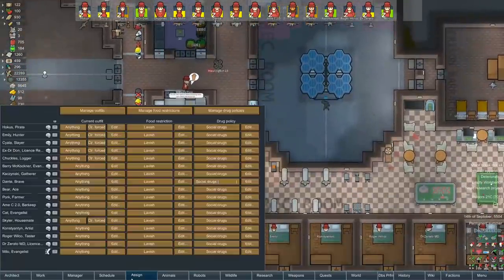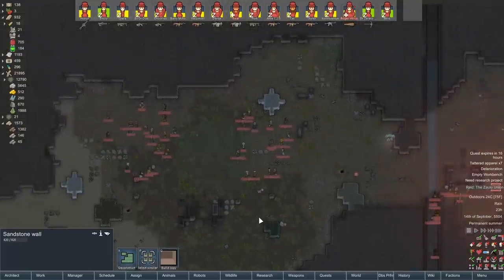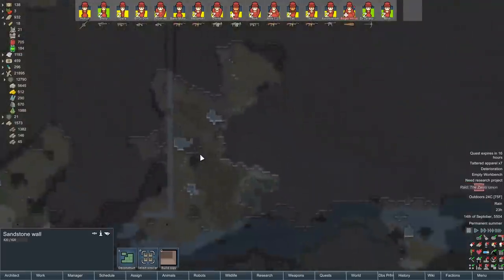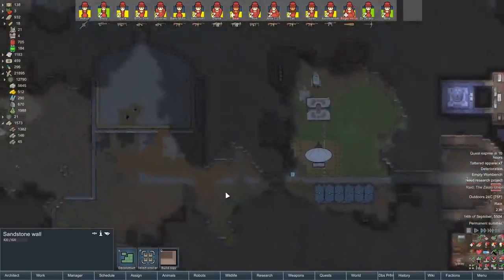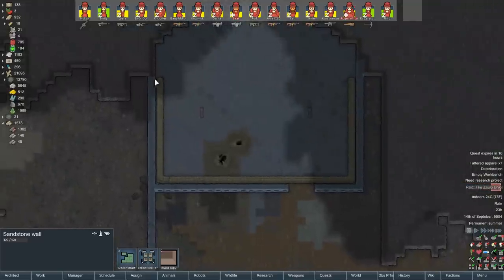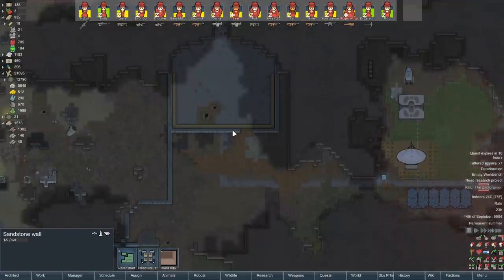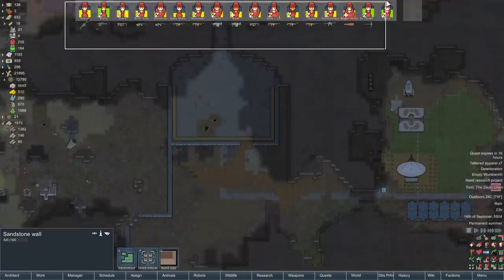Maybe it deteriorated down. Oh, actual raiders. I never thought I'd see the day. The Zaulo Union. Okay, okay. One thing I was thinking as well, with regards to the killbox, we could just put doors here and then dig that out and force them to come through our kind of secondary killbox, so to speak. Again, not really a killbox.